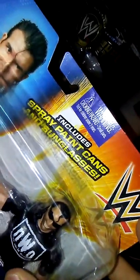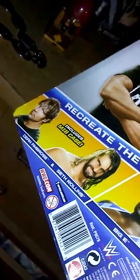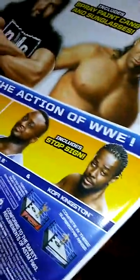As you can see, spray paint and sunglasses included. I forget which series this is exactly, but it also includes Dean Ambrose and Seth Rollins — oh shit, I almost said Seth Rogen, that'd be funny — and Big E and Kofi Kingston. Forgive me, I'm not too hip with a lot of the new wrestlers. I try to stay in the know but I got a job, damn it.